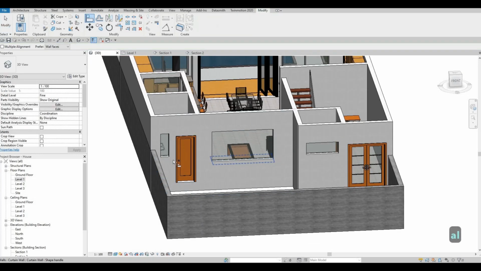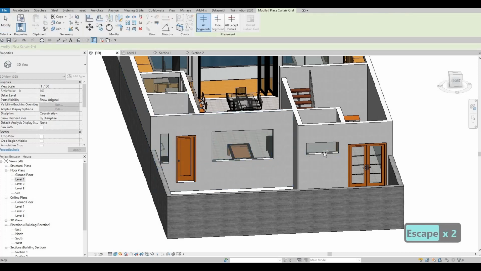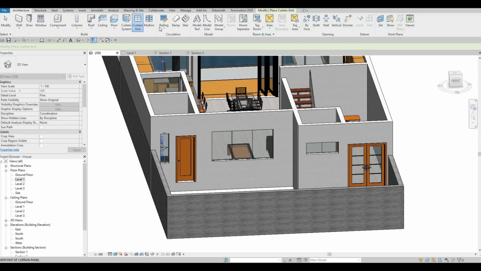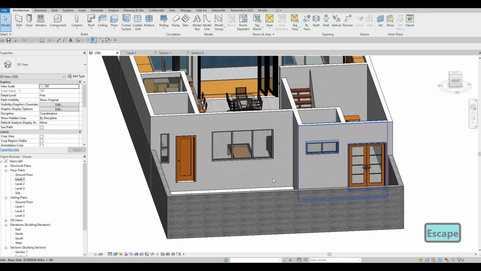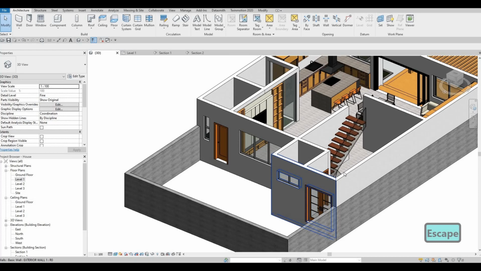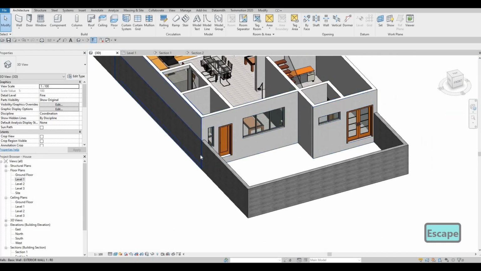So I'm going to align it all but except for this one, and then add curtain grid, and then maybe on this side. And then after this, architecture again, click on mullion, all grid, and then add all grid on that side. So now everything looks good.